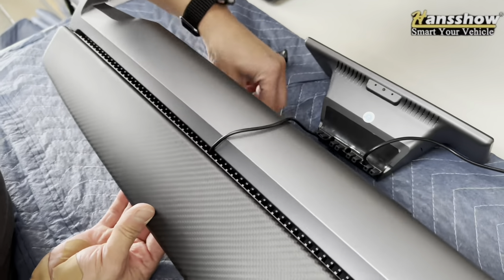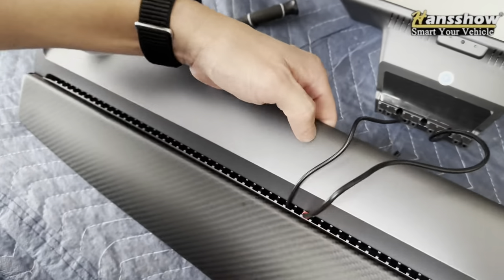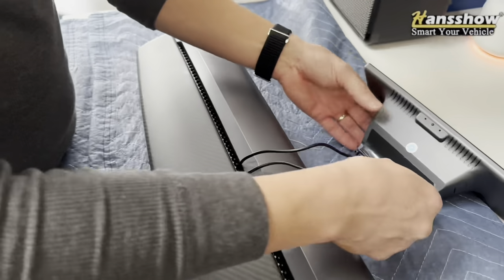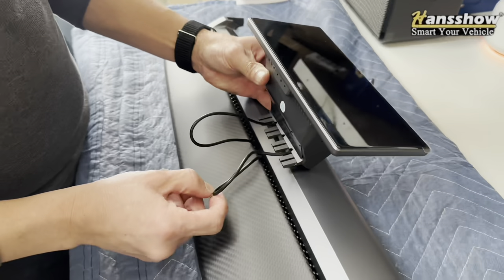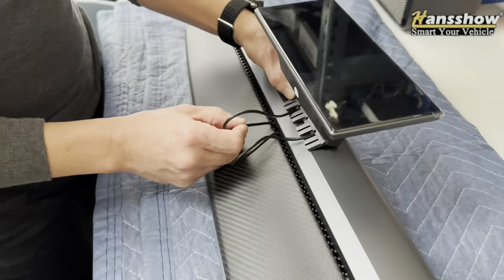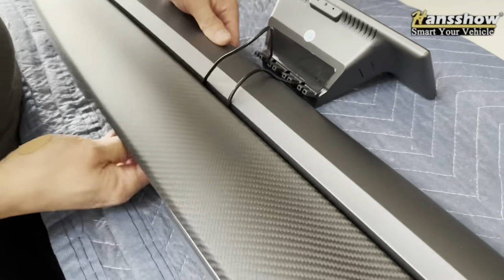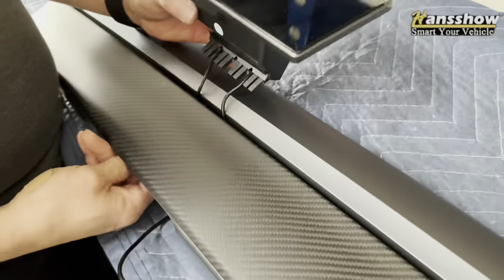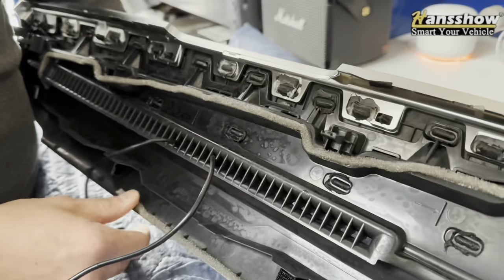After you feel comfortable with everything, go ahead and tighten that up with the clamp on the back. But right now we're doing a test run. The manual says to put it at 32, 34, but as you can see the wire is slightly different. So make sure you double check because the old version's hole opening for the wires to come through the device is slightly different. For version 2.0 you have to adjust it accordingly. The manual should be updated when you order this.